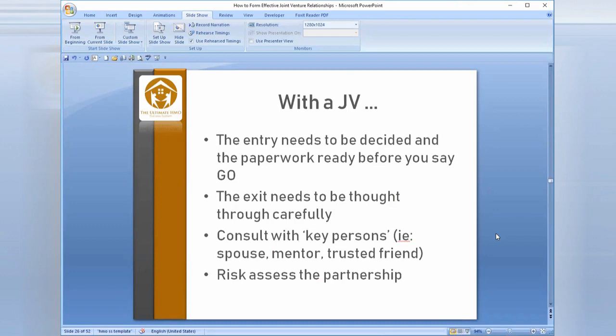If you're going to start, whether it's an LLP or a limited company or one of the other structures I'm going to talk about, there's certain pieces of paperwork that you need to work through first before you start the partnership, before you launch it. And it's really important that you get the paperwork done first before you launch the partnership, because the danger is that you launch the partnership and then you do the paperwork and then you go, it's not going to work because of X, Y, and Z. So you've got to get that out of the way first.